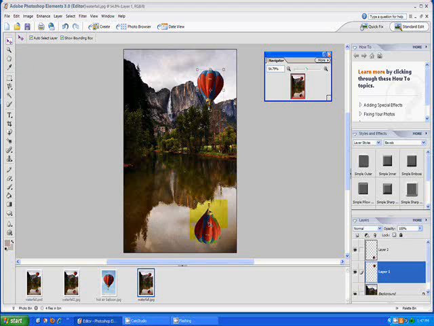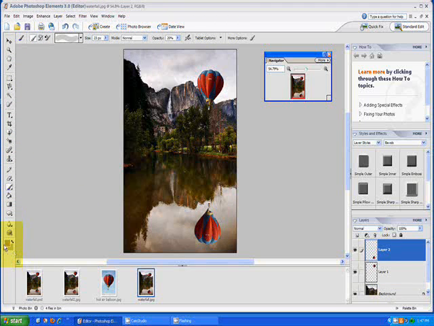Then you go back down to this one, and you have to make it look a little bit blurry. So you take the brush and make sure the color is on gray, and it's kind of like the background down here. And the opacity should be set to really low, like 20 is what I have it set at. So then you just kind of go over it lightly to make it look not so bright, because in the water it's not as bright as it should be.